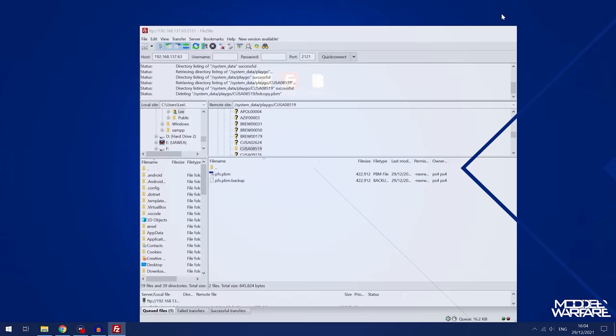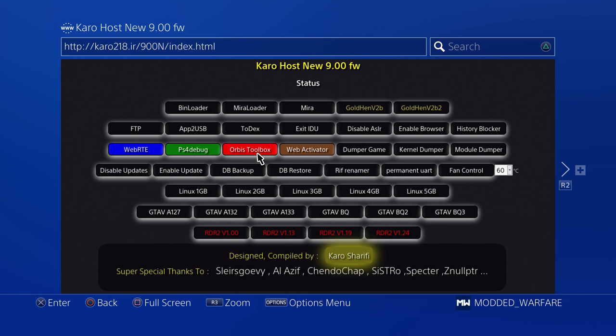So if we go onto the internet browser, we go back on our exploit page, whichever one you're using. So caro218.ir or nightkinghost.com or Al-Azev's host or any of the other popular ones. And then we can go ahead and run the dumper game, which may be called something different depending on what host you're using. It might be called app dumper or game dumper or game dump or just dumper or something like that. So that's the payload that you want to run.